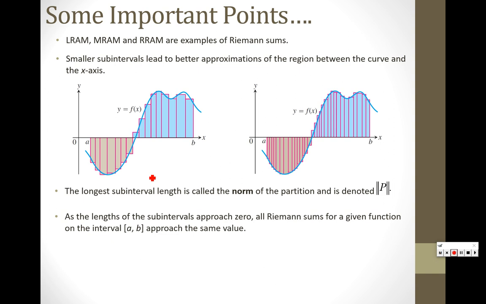How far will we have to go? Well, it depends on how accurate you want to be. Same as 2 to 2.1, 2 to 2.01. You want a better answer? Get closer. Get more intervals. And MRAM, LRAM, RRAM, any RAM, anything you do, those answers will just get squeezed closer and closer to each other the more intervals you go to. Use fewer intervals, not accurate. Your norm is big, your biggest subinterval is big, you won't get accurate answers. But you just keep adding rectangles until your answer gets good.